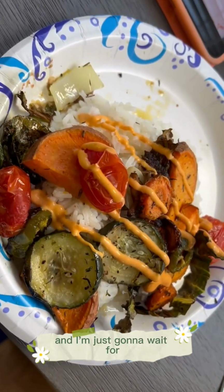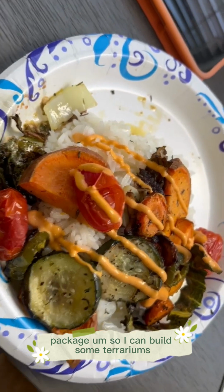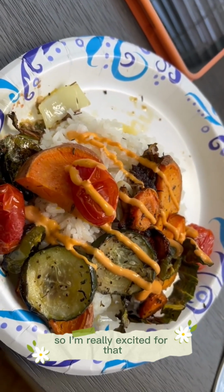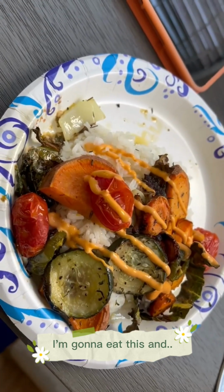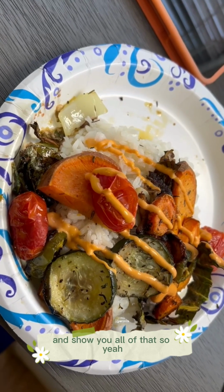And I'm just gonna wait for, I ordered a terrarium kit package so I can build some terrariums for some family and friends. So I'm really excited for that. I'm gonna eat this and wait for that to come, and then I'll unpack that and show you all of that. So yeah.